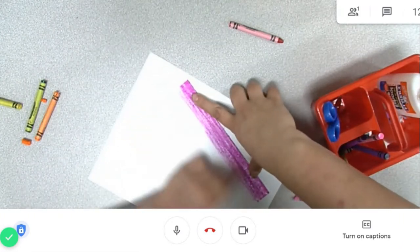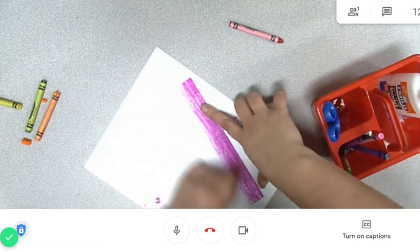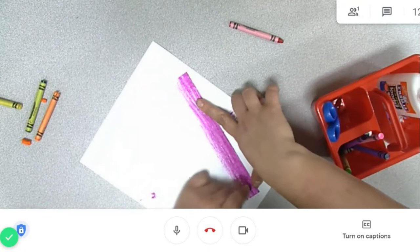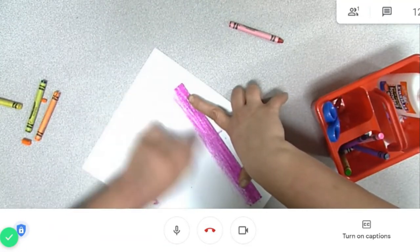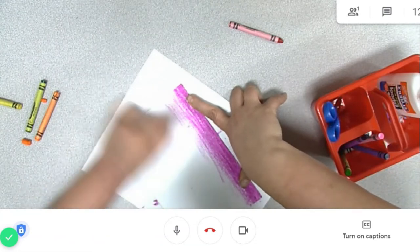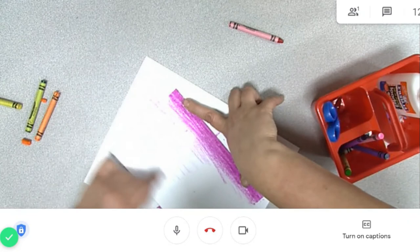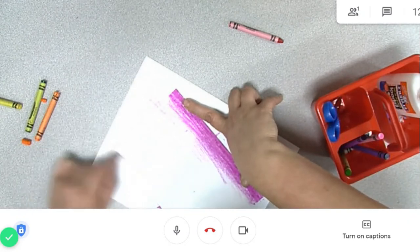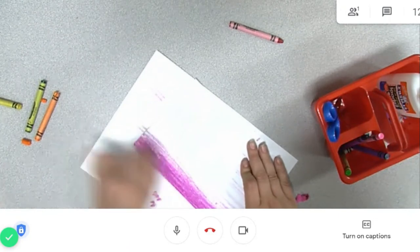Hardest at this edge, press the most firm, colored it in really well so I can't see any white. And now I'm going to get more gentle as I go up the page. I can turn it over so it still works in the direction my hand naturally draws.